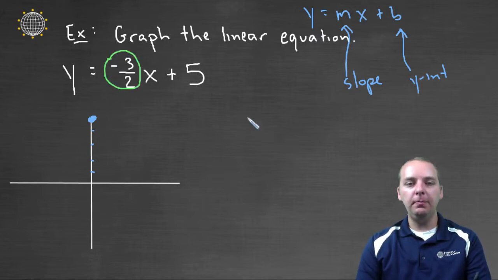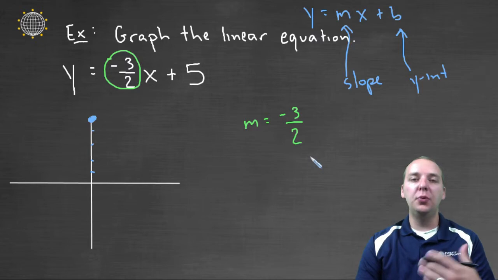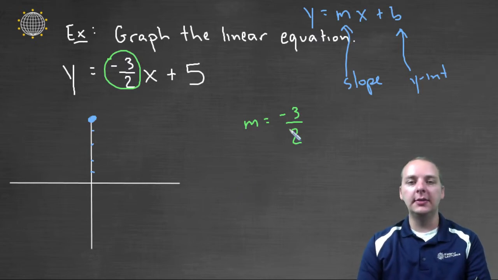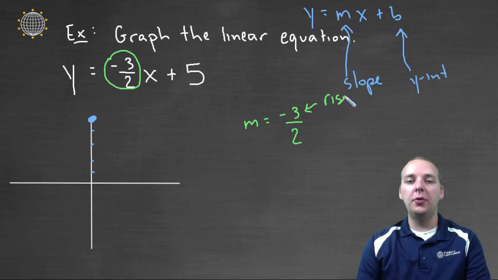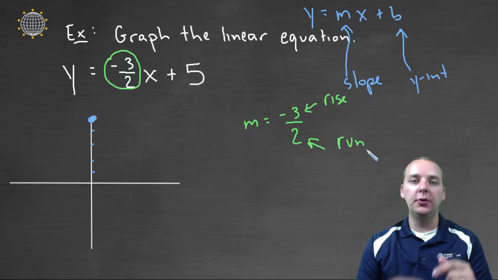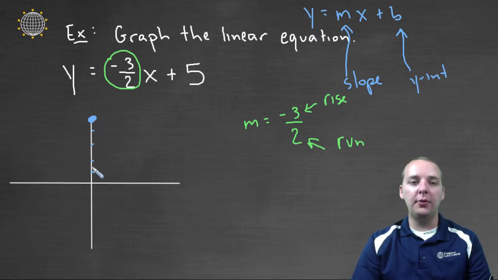And then we're going to use the slope, use the fact that m equals negative three over two to plot a few additional points. Now how do we do that, knowing that this is the slope? Well what this means is that between one point and another, the ratio of the vertical movement or the rise as we call it, compared to the horizontal movement between the points, which is what we'll call the run, is a ratio of negative three to two. And so what that means is, between one point to another, you might go down three units on the y-axis, as you go right two units on the x-axis.